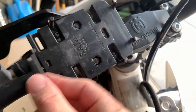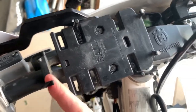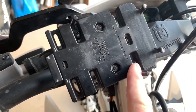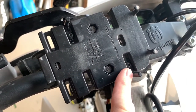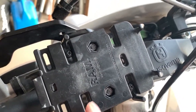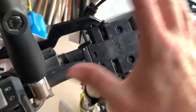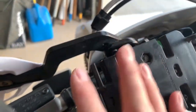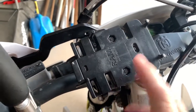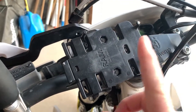The holder extends for variable-length phones, and the little side arms also adjust up and down based on the width of your phone. I had two of these break off. I'm not sure if it happened when I dumped my bike or some other time — it didn't seem like a crash that would have affected the instrument panel area up by the handlebars, but a couple of them did break off.